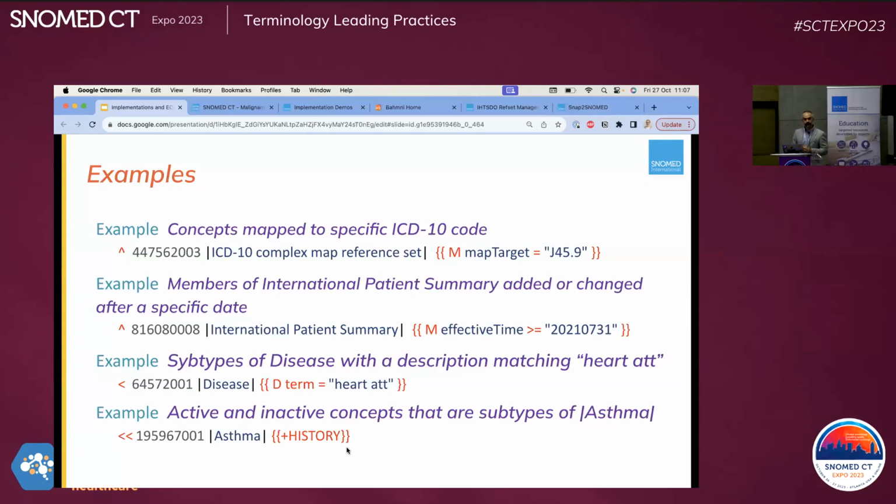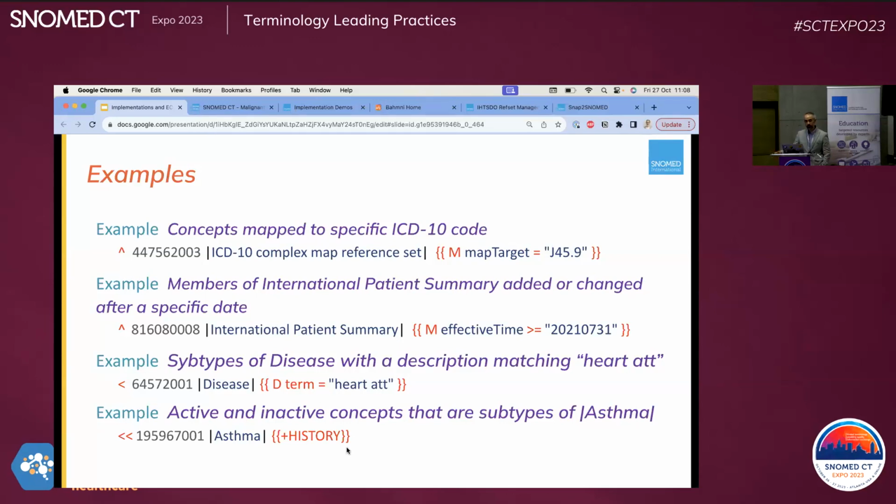Yeah. There's a lot of concepts that have no mapped to. Are you saying those are going to drop out of this query? I'm not going to depend on this query if I can't be reliably pulling all the things that actually were in that hierarchy in the past. And I'm not hearing that history is going to pull them out, because they will be someplace, every single one of them. So my question is, if I do a query and I do plus history, will every concept that's been retired reliably always be pulled based on that, or are there some concepts that will not?